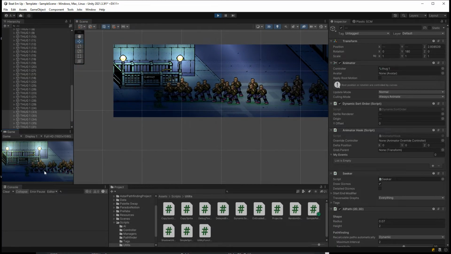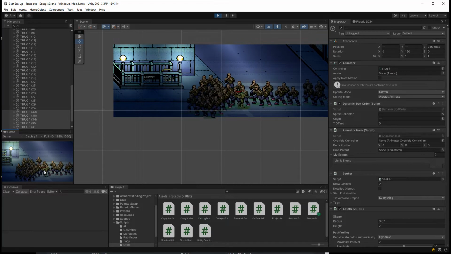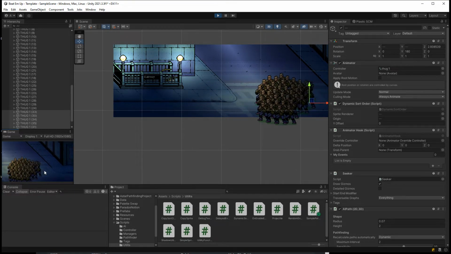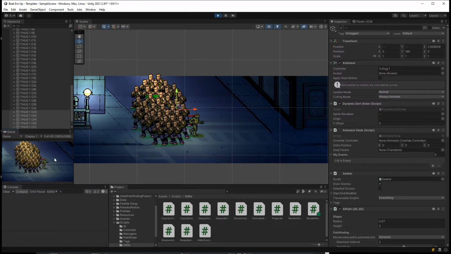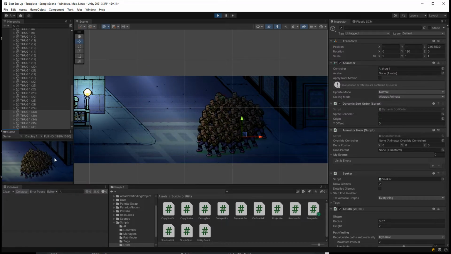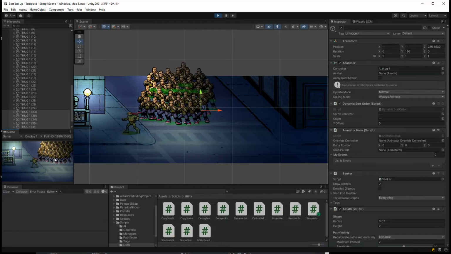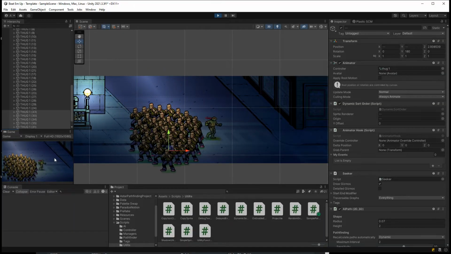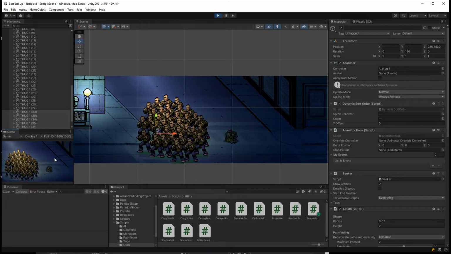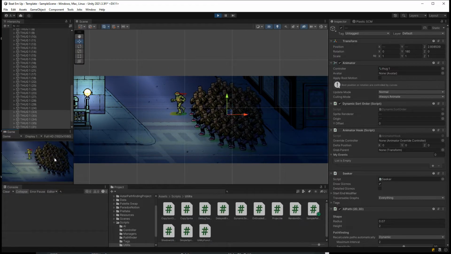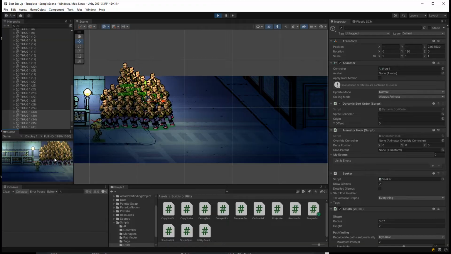And you can see that it still has to do with the radius, of course, but you can see we don't really have to worry about if they're going to overlap or anything. We're going to tweak this a little bit more, and of course we have to add all this into our own AI.